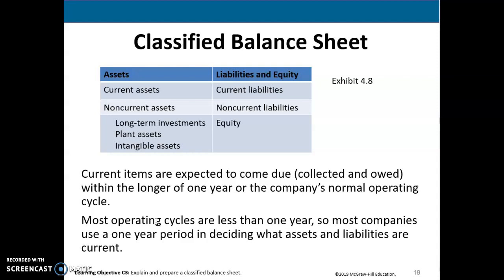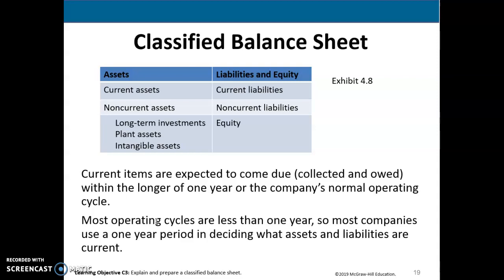So typically when we're looking at that, we're breaking it down into what is our current asset and what is our long-term or non-current. So under assets, the non-current would be our long-term investments, so investments that we're going to have for more than 1 year. Our plant assets, like our equipment, our building, things we're going to have for more than 1 year. And then intangibles. So we talked about a little bit of them when we went through the chart of accounts. We talked about intangible assets being like a copyright or a trademark, those things you can't physically touch, but they have a value for longer than 1 year.